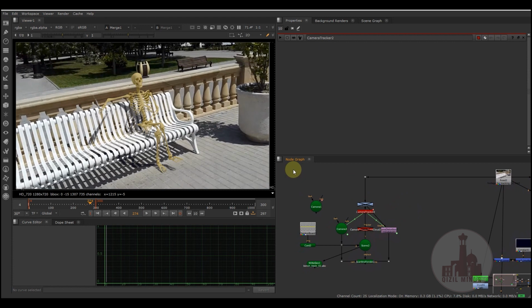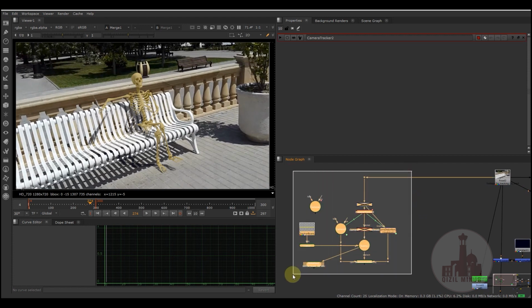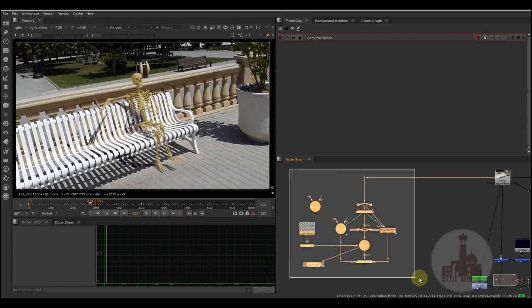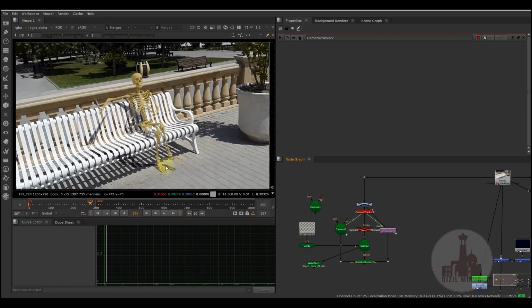What I know about camera tracking is that the most important thing in camera tracking or match moving is data, information that you can use to do the camera tracking properly.